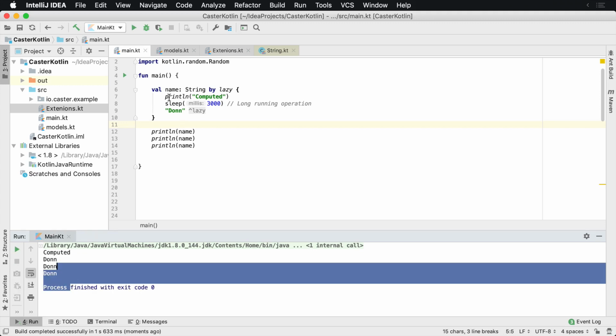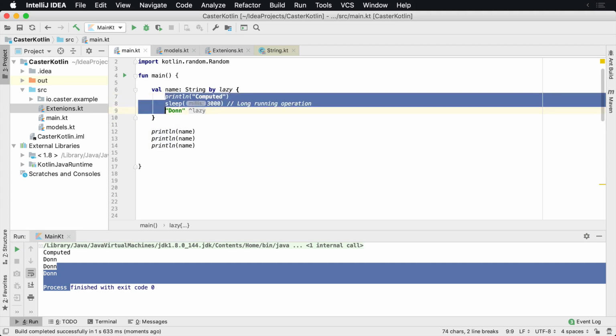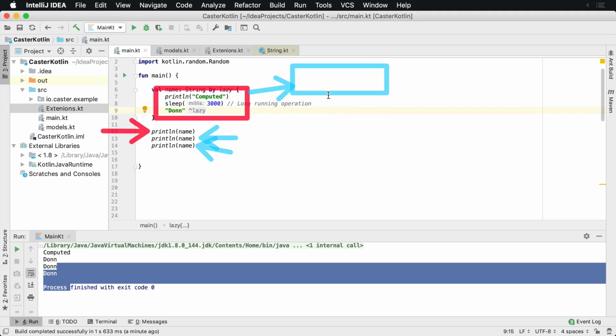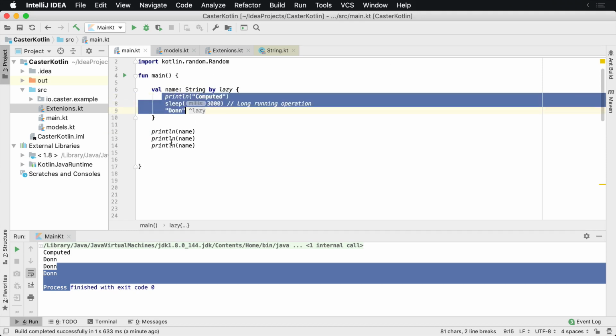So what ended up happening was the first time this executed, all this was being executed on this first line. So the first time this code was executed, it was executed right here. Now each subsequent call, which ended up happening here and here, got the remembered value. So as soon as it came out, it said, all right, the new calculated value is X. And then each time the subsequent calls are made, that calculated value is remembered and it's not executed anymore. So on the first execution, when you're using by lazy, it'll execute this code and then drop it into here.